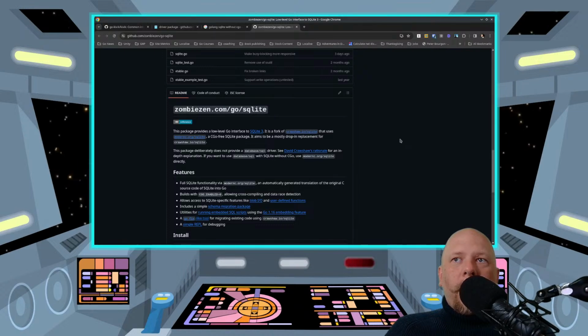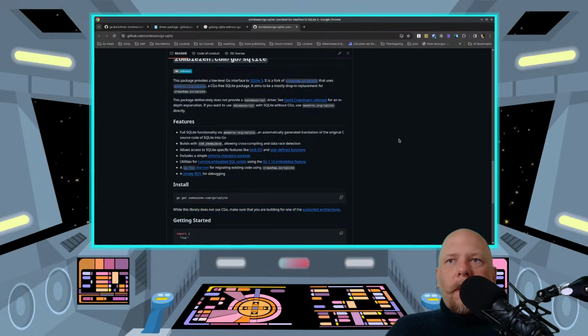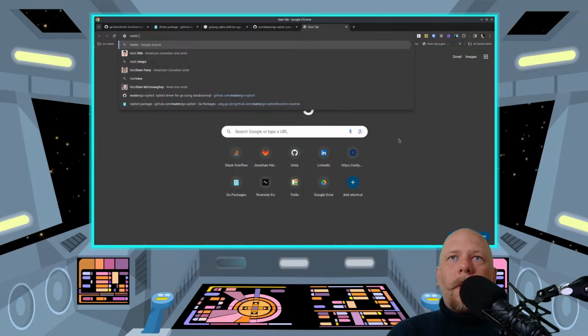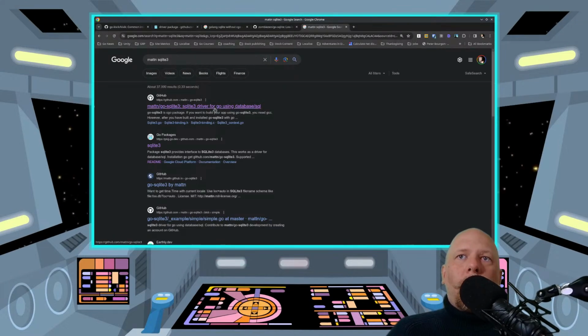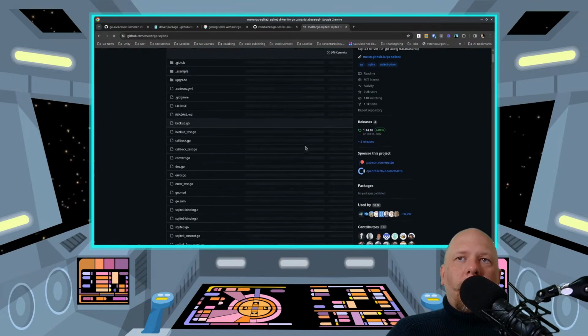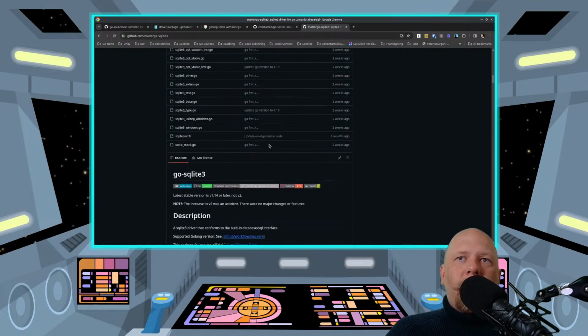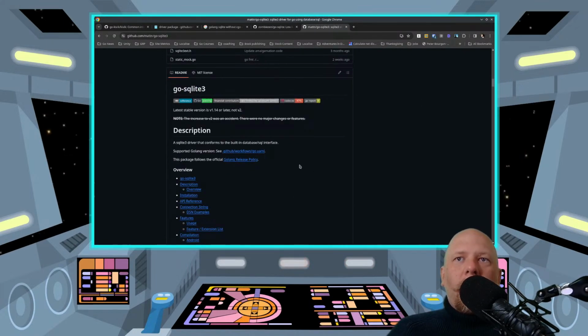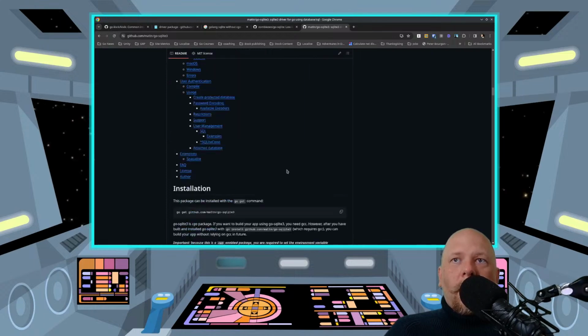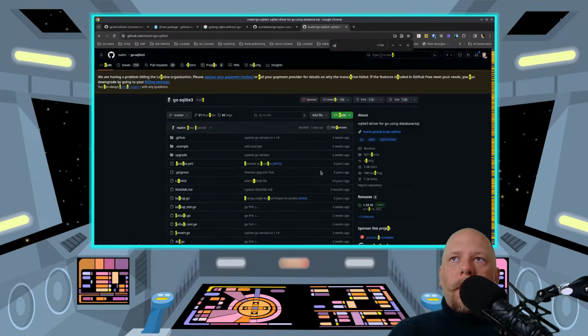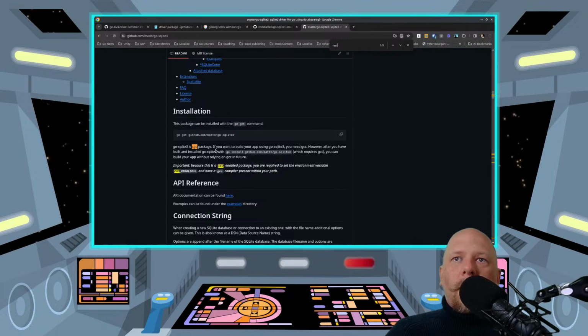The most popular one is mattn. But this one depends on CGO, which means I need to compile with C, and I need to have C as a runtime dependency, or C libraries. So I prefer to avoid that one. I don't know if there's one here that talks. Yeah, here we go. So go-sqlite3, the CGO package. If you want to build your app using SQLite, you need GCC. However, after blah blah. So I want the one that doesn't do that.